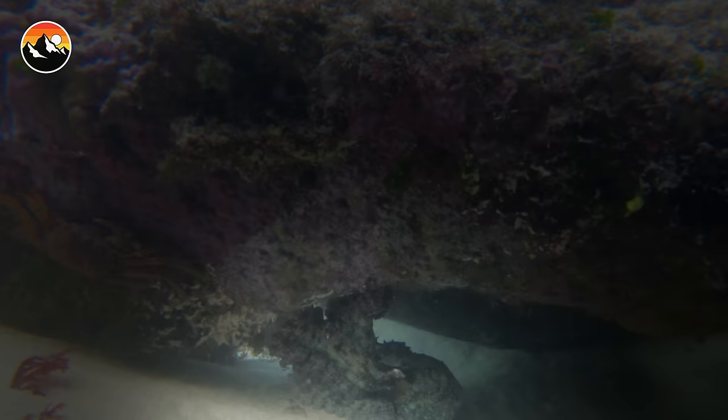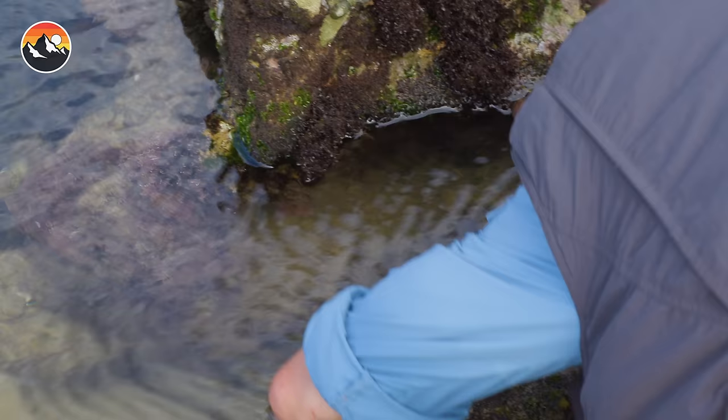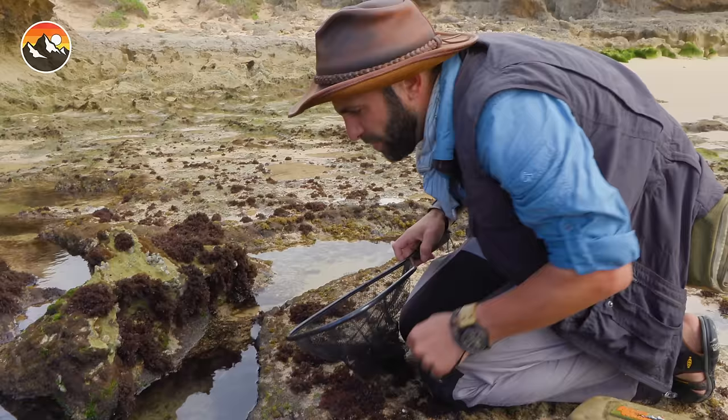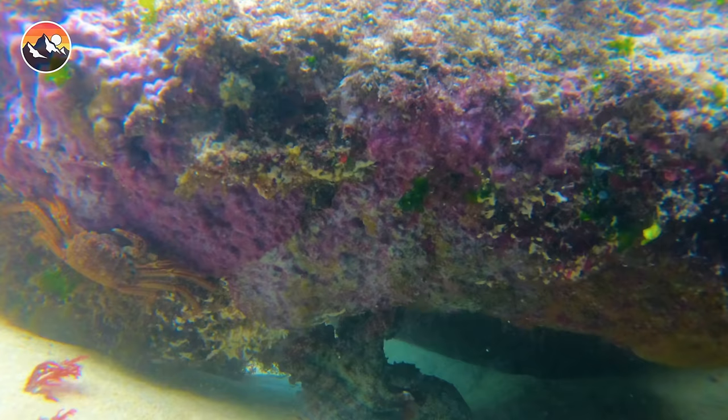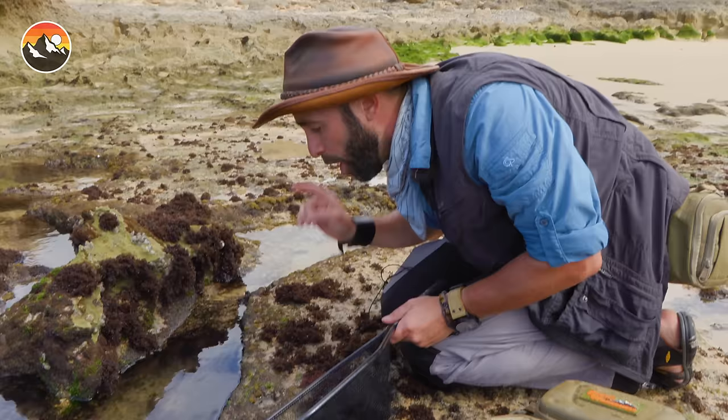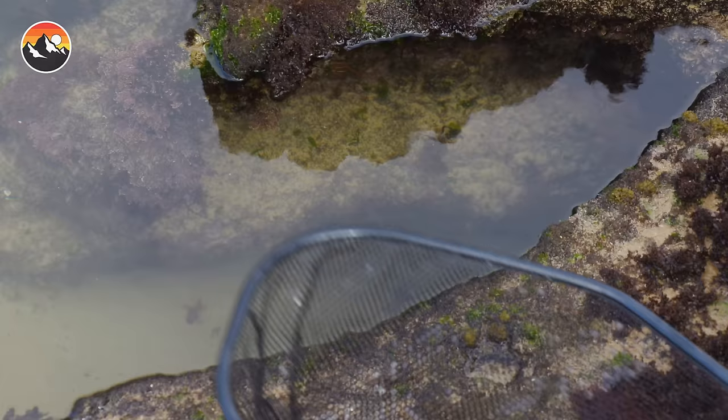Okay, here's what I'm gonna do. I'm gonna actually place my net up in this area, try to reach my arm around and scare them up into the net. Now the good thing is that none of the octopus species here in South Africa are lethal to humans. Keep in mind, if we were in Australia and that was a blue ring octopus, I would not be performing this maneuver. Now, all octopus are capable of biting, all are venomous, but hopefully this one doesn't decide to give me a nip.